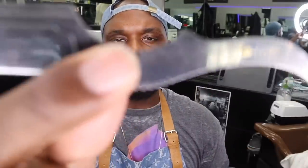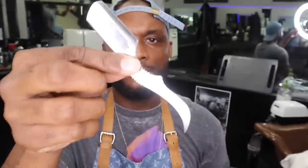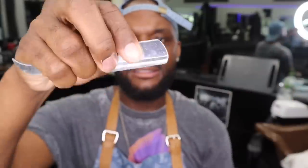The first razor I'm going to bring up is a Japanese style blade — it's a no-handle. It looks like this, and as you can tell, it has no handle, meaning it doesn't have a little flap. The reason why I love the no-handle ones is because you're able to get into these corners when you're doing a goatee or your mustache part, and also if you're lining up the beard. It's so small — I love it. You can move this thing around and get all those hard angles when you're using a razor. That's why I don't like the bar, because sometimes a bar can kind of get in the way.